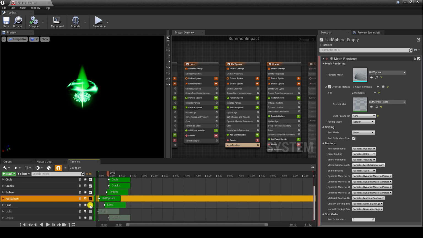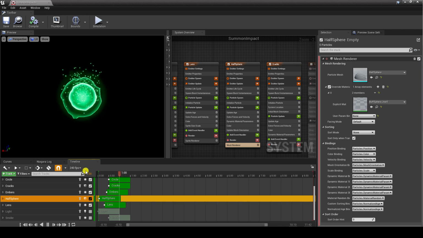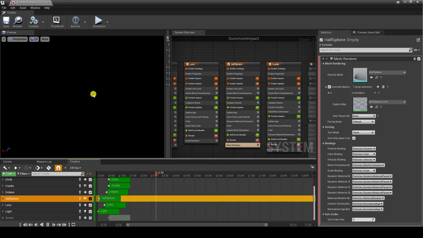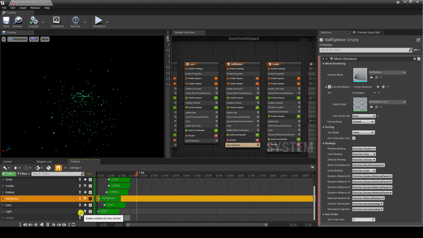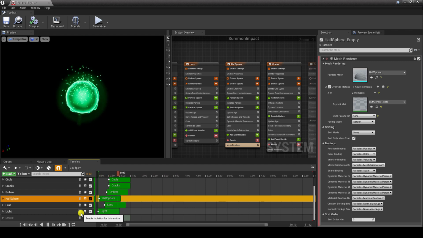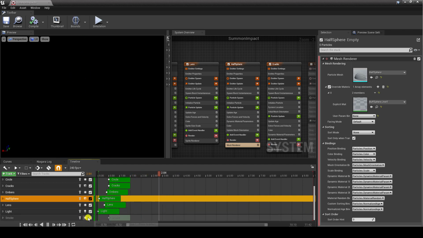The next one is a lens. It's just a simple texture to add more glow to the whole area. That one is a light. I don't think you can see it here, but you definitely can see it when there is some environment with it. It's a light particle system which adds illumination to the environment, and normally it's pretty performance heavy, but I've seen it used in a few games recently, and it can always be scaled down in terms of performance if needed. I think it adds nice lighting to the whole environment. And the last system is the smoke that I've used in the previous particle system, just for the details.